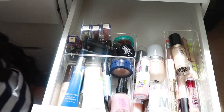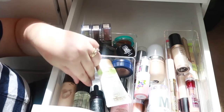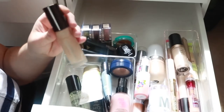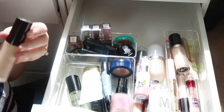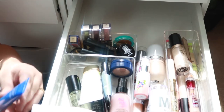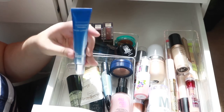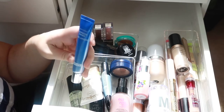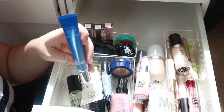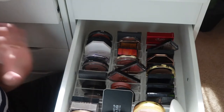For these primers, I'm gonna get rid of the Becca one — I never reach for it and it's probably really out of date since I've had it for like three years. I'm also gonna get rid of the Dr. Brandt luminizer primer — this does absolutely nothing for my pores, it's not that shiny, and honestly I just prefer something moisturizing versus luminizing, so this is just gonna go.